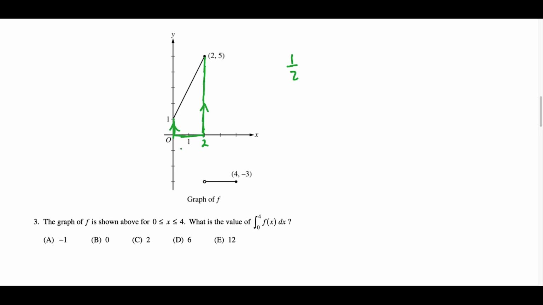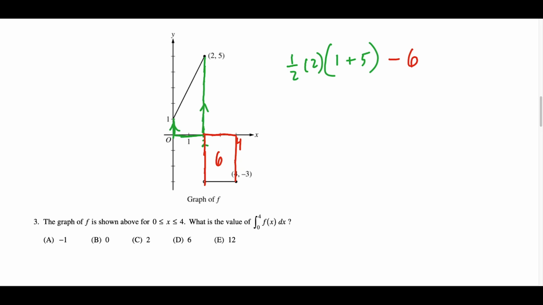So we're doing 1/2 the height, and the height is 2 units across. And then we're multiplying this by the sum of the 2 bases. The first base has a length of 1, and the second base, the longer one, goes from 0 all the way up to y equals 5. So that distance is going to be 5 units. But then we also have to consider the second part of this here, this rectangle going from x equals 2 to x equals 4. When we find the area here, we just have to identify the dimensions of this. This is going across 2 units, and it's going down 3 units. So while the area of this rectangle is 6 square units, since it's under the x-axis, we have to treat this as a minus 6.